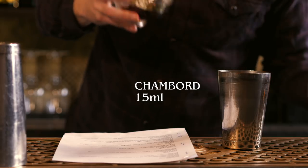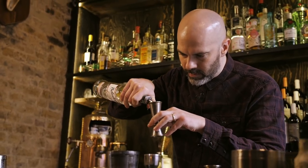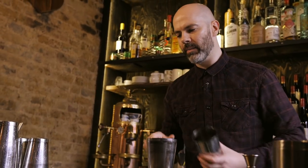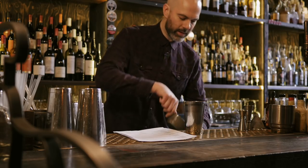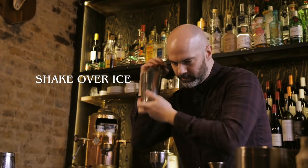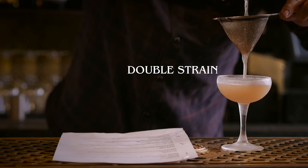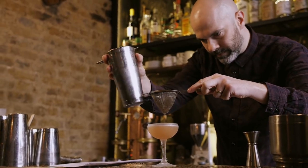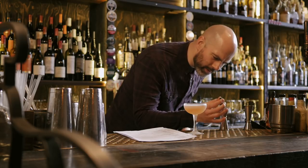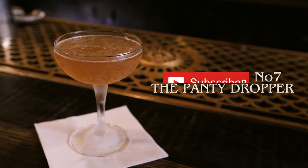Looking at this now, it's kind of a variation on a French Martini — we'll see how it works out. 45ml of vodka. There's no instructions on how to make this either, but from the ingredients I'm guessing it's shaken and served up. Then it says a medicine dropper of crème de Violette as a garnish on top of the finished cocktail. There we go — the Panty Dropper.